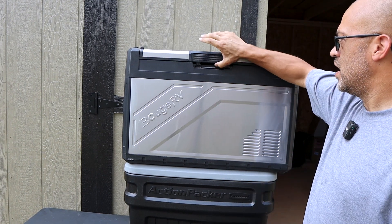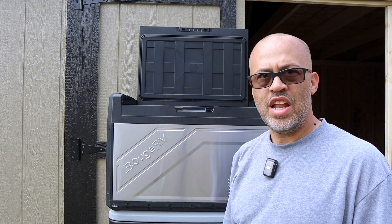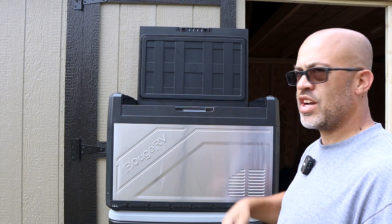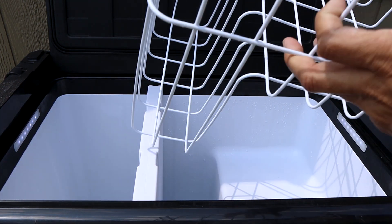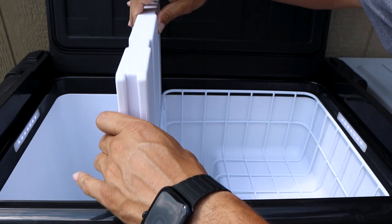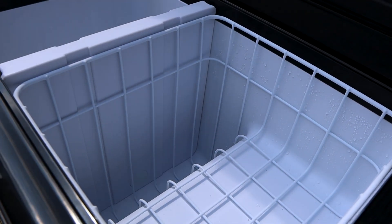Let's check out the inside. It's got a locking handle — you have to pull the handle out to open it, and the lid flips straight back, unlike a lot of dual-zone coolers where the lid goes sideways. Inside you've got the dual zones, two removable baskets, and a removable divider. There's a deeper side and a more shallow part where the compressor and hardware live, and then the other side is fully deep.